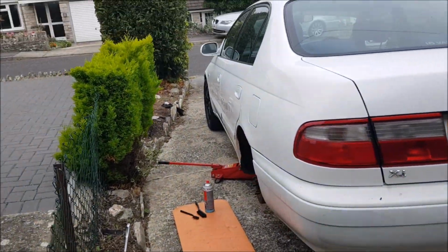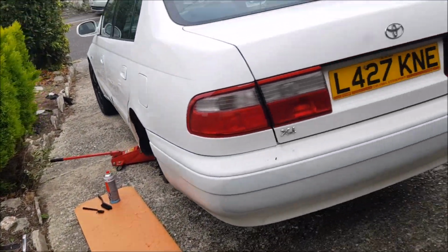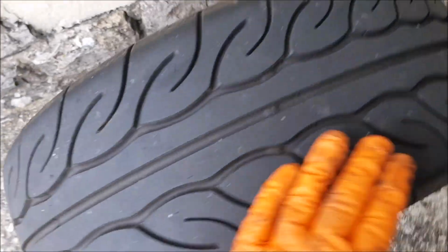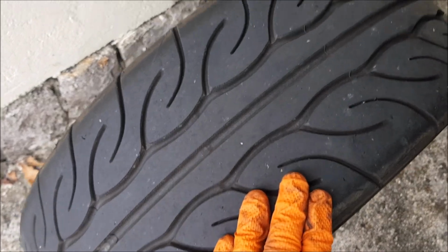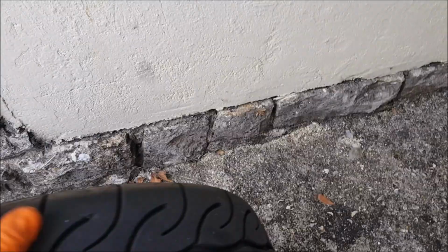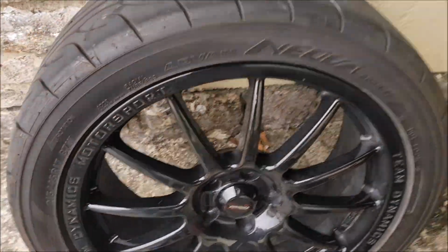Well, I didn't film it, but I've jacked the car up and taken the wheel off. I've actually given the tyre a quick check to make sure there's nothing stuck in it. I pulled out a few stones. I've also checked the inside of the rim just to make sure it's not cracked. No reason for it to be, but before I put it back on, I shall give it a clean and also put some new copper slip or grease on there. Right, let's move over to the car.